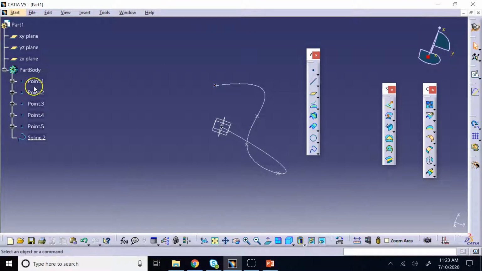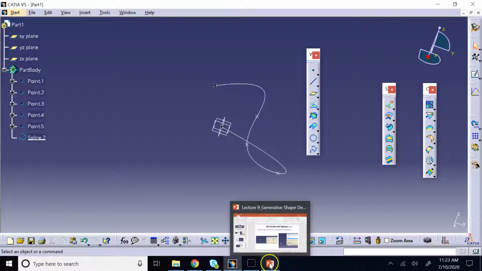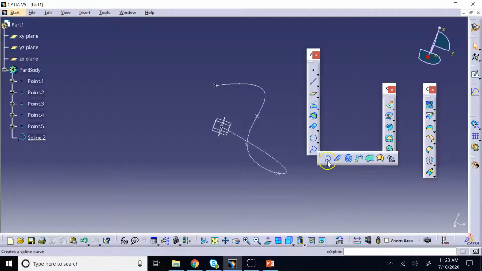But the important thing is all of these points that I want to refer to and add, they have to be defined ahead of time, above the Espaline in the tree. If not, I have to reorder them, just like I showed you here. So as I said, you can create a 3D Espaline, you can create helix. A spiral is just the 2D version of helix, no big deal.